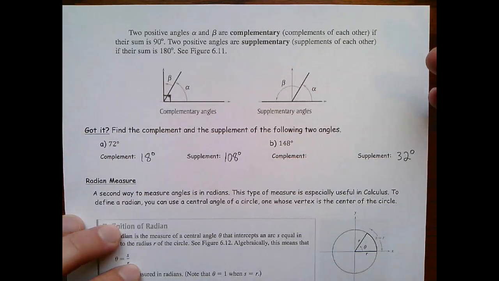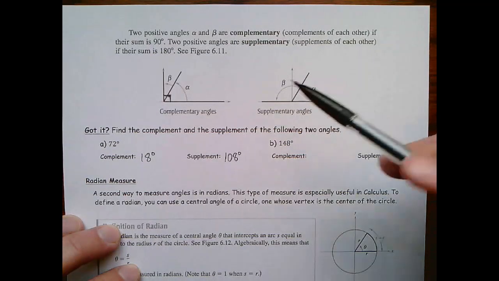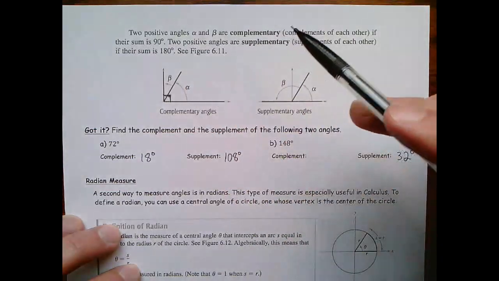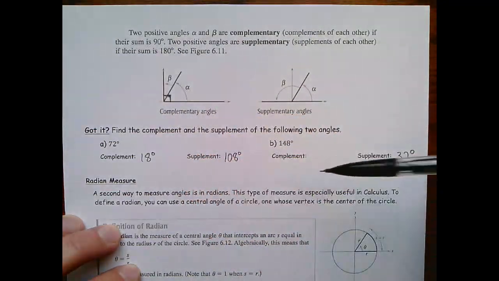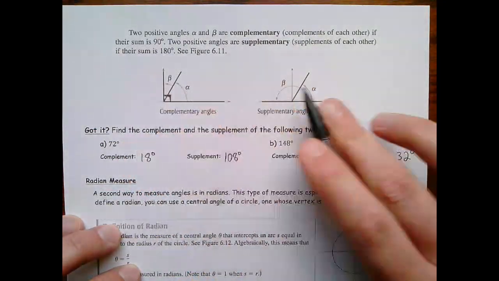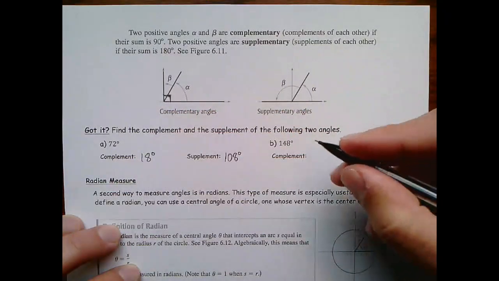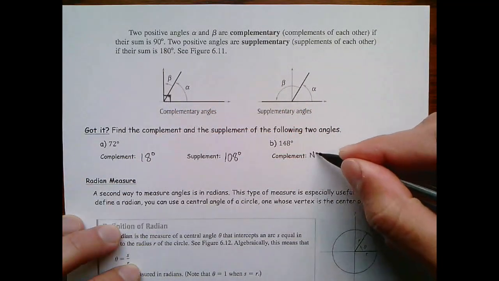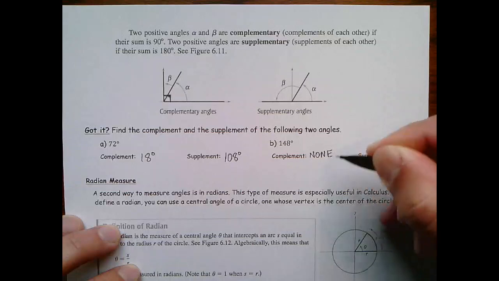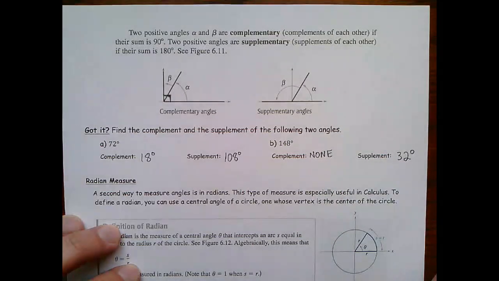Complement, you can talk about it in terms of negative angles. Some people would say that there is no complement. But if you wanted to, you could say, if I'm just looking for two angles, in this case, it says they have to be positive. So if they were following the definition that we have from the book, you could say that there is no complement. There is no other positive angle that you could add to 148 to get to 180.